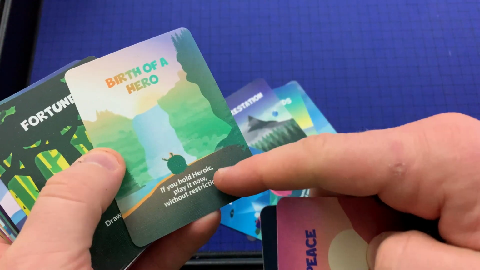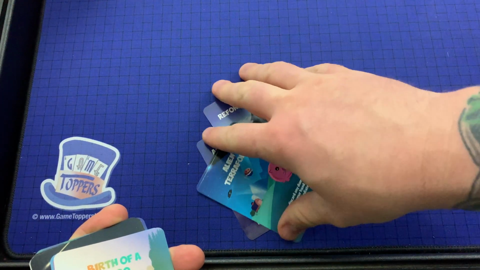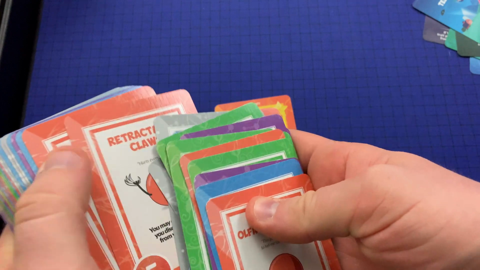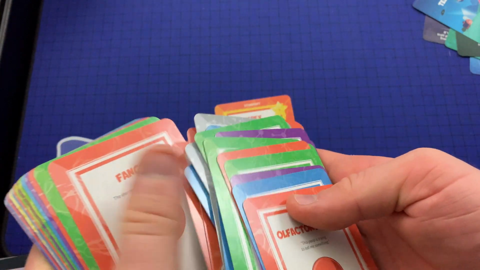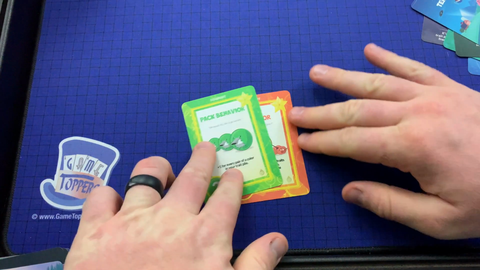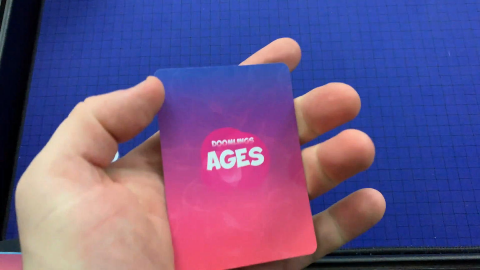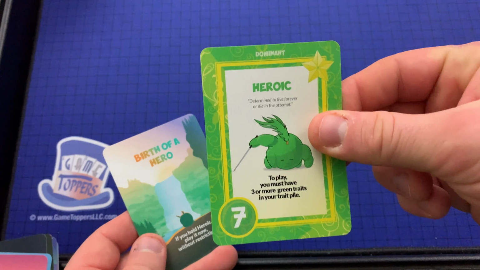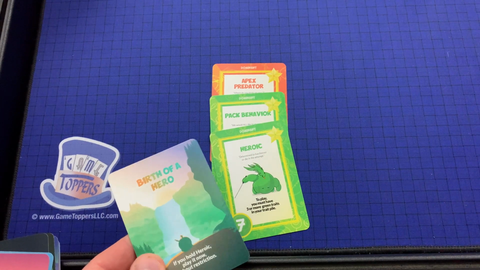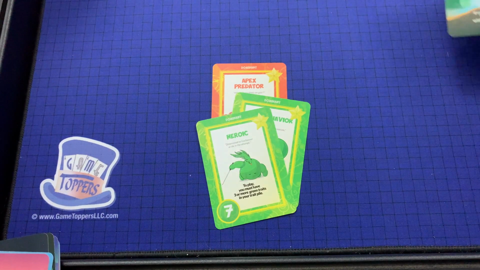Let's see. We've got Birth of a Hero. So this one's cool, actually. Remember, I just told you how you can only have 2 dominant traits in your trait pile. So let's say you had Apex Predator out there in your trait pile, and let's find another one. Where are all the dominant traits? Okay, there. All right, so you had Apex Predator and Pack Behavior, so now you couldn't play any more dominant traits, right? Well, if the Birth of a Hero age card came up and you had Heroic in your hand, it lets you play Heroic as a 3rd dominant trait. Basically, you have to play Heroic when this comes out, but if it is your 3rd one, that's not a problem. This is the one time you can get 3 dominant traits out, so that's pretty cool.